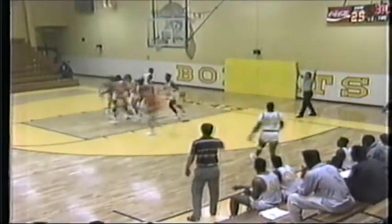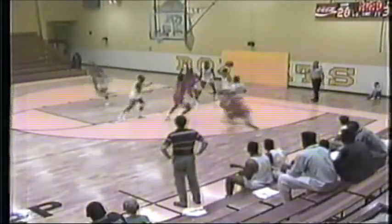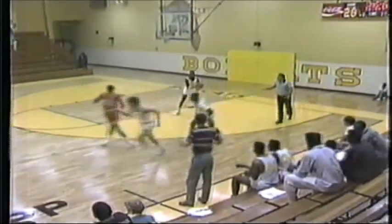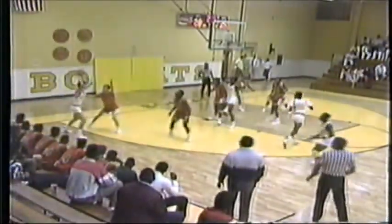And they fire from way outside by Anderson. That was a 3-pointer. Oh, my goodness, we threw it away again. But we get it right back, I think. Yes, no, we threw it right back away. We threw it away twice. They threw it away once, and here they come on the run. All of a sudden, it's a 7-point ball game. 12 a few minutes ago, and now it's down to 7 points. Seth Richards comes up with it, and now Anthony Seiler will bring it down. Seth Richards, Anthony Seiler, Reggie Hightower, Jamie Hinton, and Aaron Hightower in the game for the Bobcats.